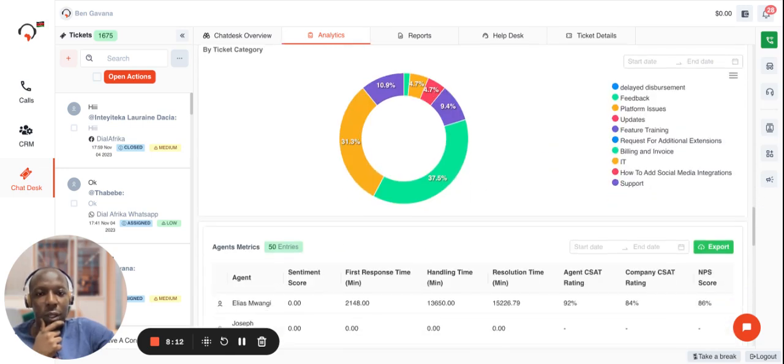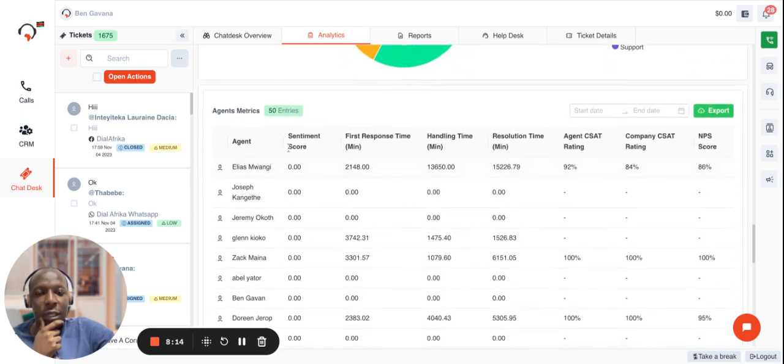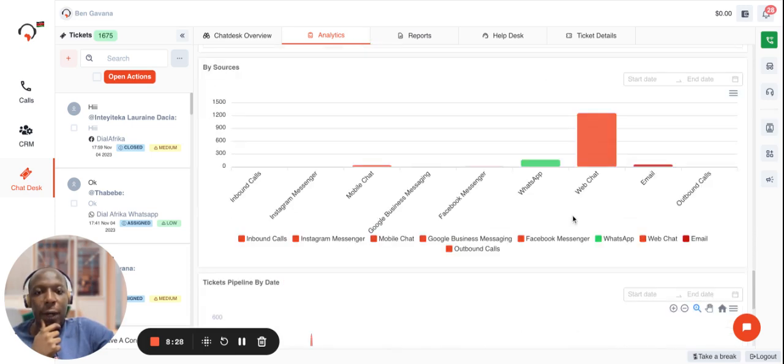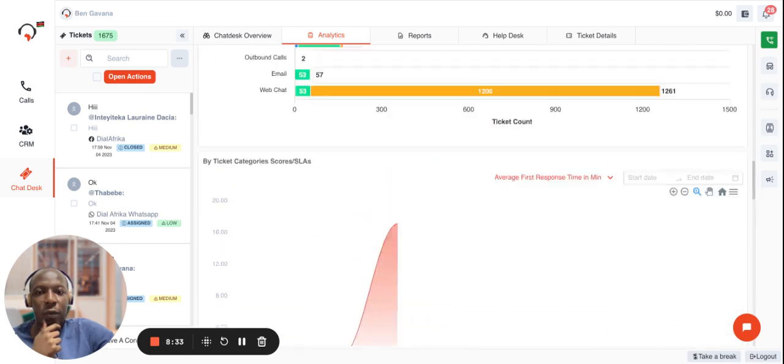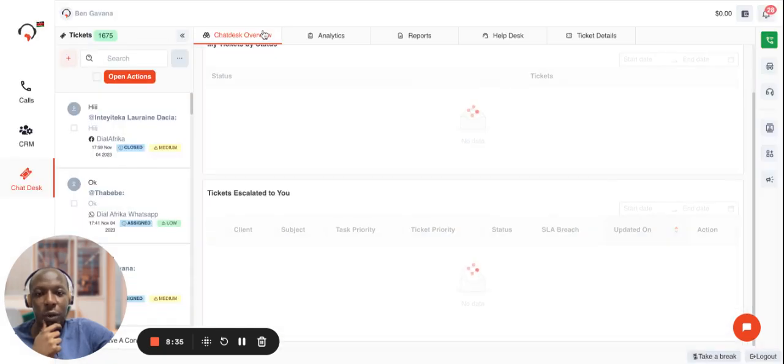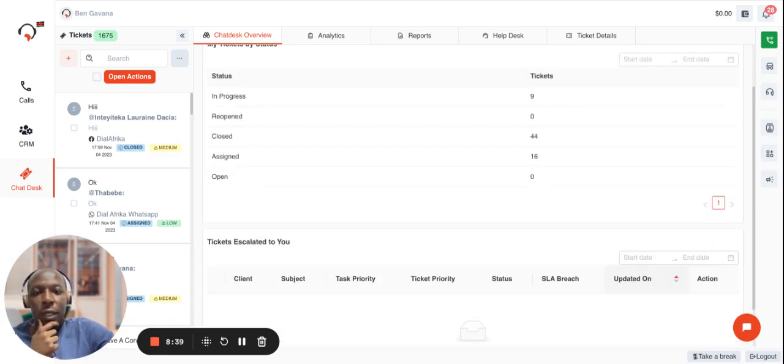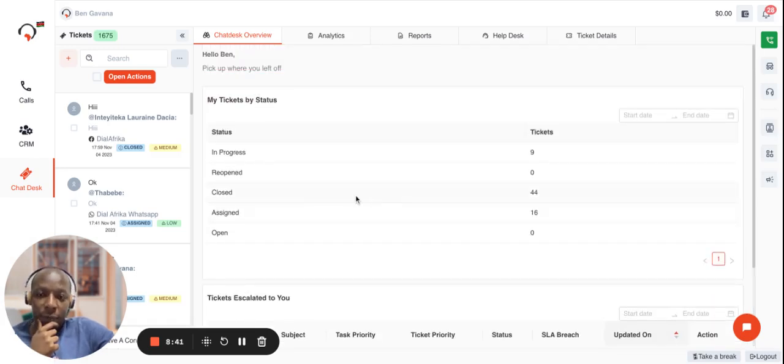More and more analytics on ticket categories, analytics on agents to help you understand based on the agent interactions, what's their sentiment score, how is their fast response time, so SLAs, as well as the ratings they're getting for the interactions they're having, and net promoter score as well. So more analytics to understand the sources and more analytics. So very, very deep analytics to always guide you through your decision making process, as well as ensuring that the team KPIs are being met.